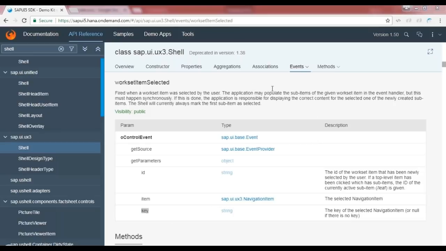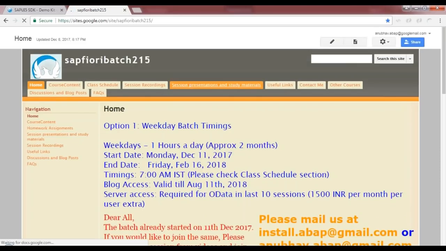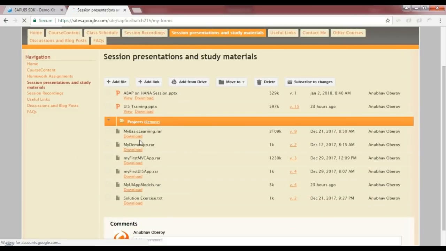Now let me quickly read through these questions, and then I will repeat the element binding once again. Can you download these SAP UI5 apps to your WebIDE and put them in a blog? We are already doing it, Pradeep. This is our training blog, and I'm already posting our code daily in the projects section. You can download these projects directly, put them in your WebIDE and simply run them. It will work without any dependency.